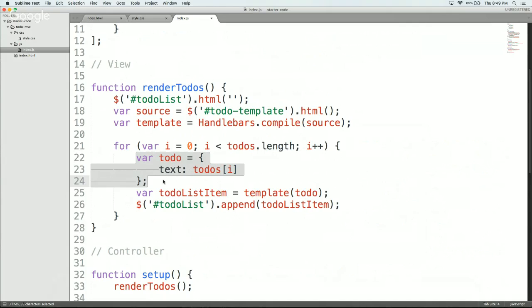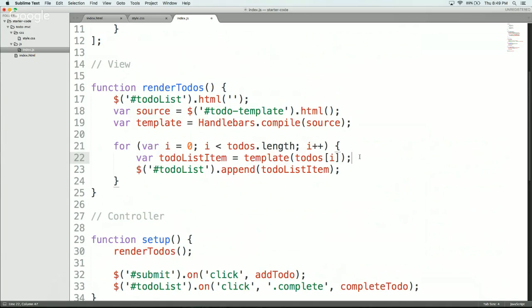But what is each item in this to-dos list? It's an object itself. So we no longer have to do this. We can just use this directly in here. Because to-dos at index i is always going to be an object. I just deleted where we were creating the object, and all I'm doing is passing this object at index i to our template.